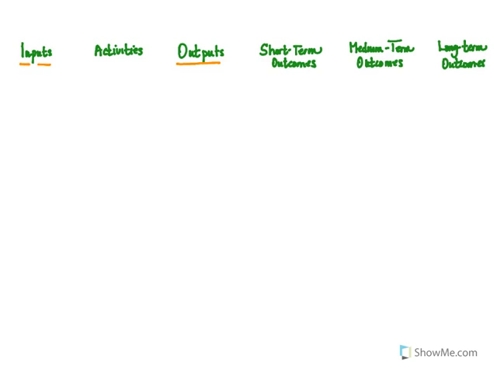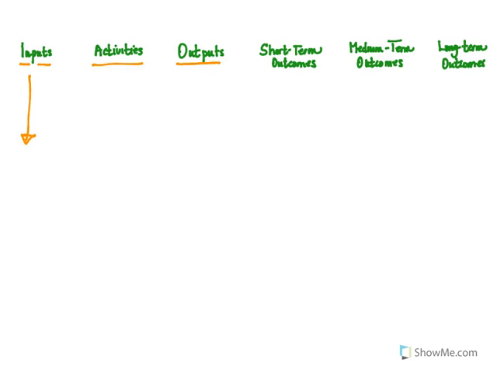And so just briefly, your inputs are all those things that would go into the program in order for it to run. So funding, staff, equipment, and you would list those all here. And keep in mind, this is a very simple logic model. There are many complex ones that you can do and have different designs, and they're getting quite fancy now.